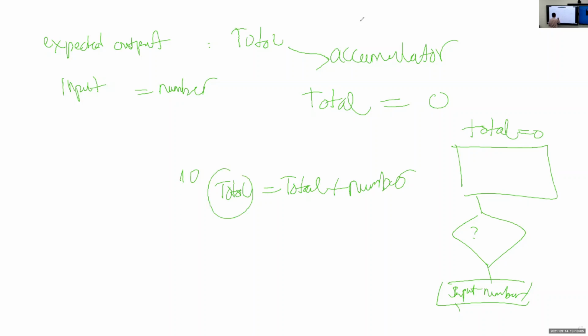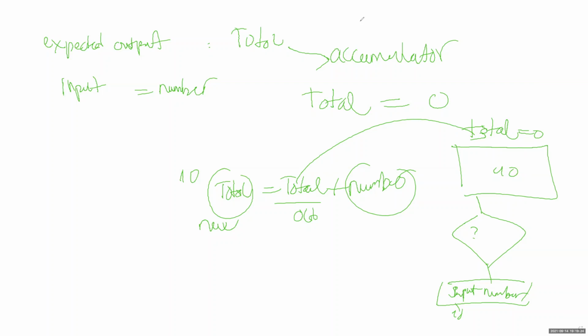So what is it? The new total. That is the old total here. So what's the old total? At the beginning it is 0, and the number he enters is 10. That's why now we have the number 10. The next time, if he enters the number 20, what is the total now? 30, because the old total here is 10 and the number here is 20, you plug it in to get 30. That is the way of working with the total here.